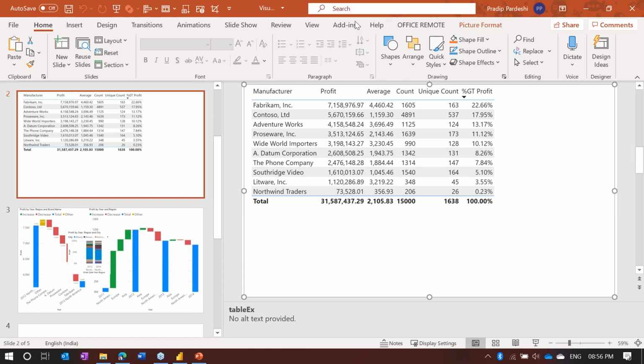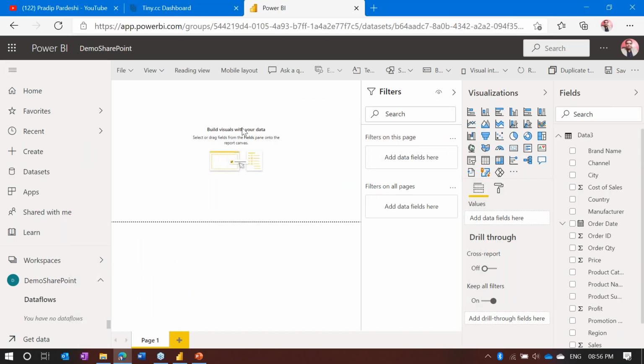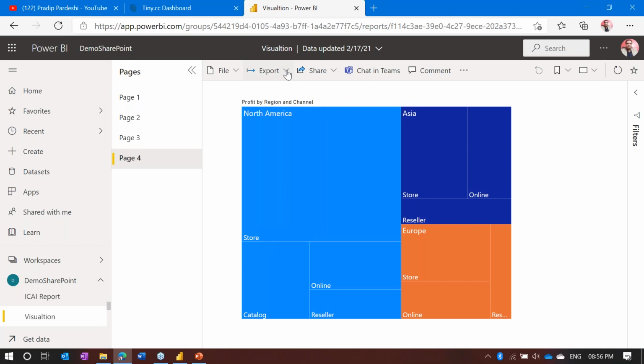Okay. Now, the next thing I'm going to talk about: if I talk about these charts and the export option, then we have one more option in export, that is Analyze in Excel. Sorry, in reports visualization. So here I have the option Analyze in Excel.